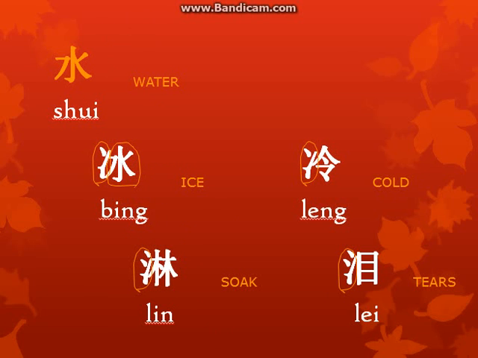Some building blocks assume more abstract forms when they are used in the construction of complex characters. So to take 水 as an example, in the independent form, you can see it looks a little bit more complicated, but when it's used in the construction of complex characters, it can be abstracted into 2 strokes on the left side or 3 strokes. In the character for ice, the entire shui is put on the right, and then the abstracted form is put on the left, so we have 3 pieces.